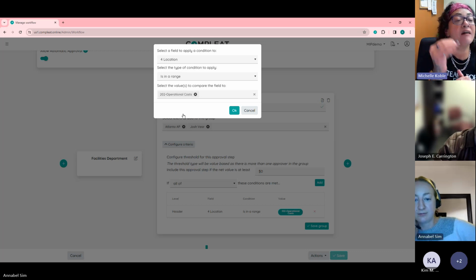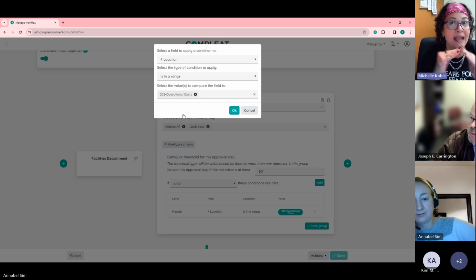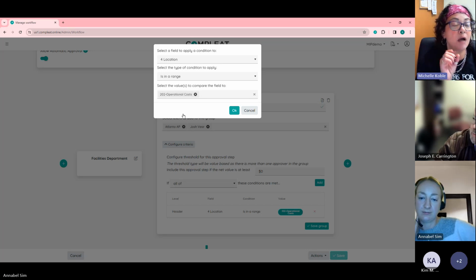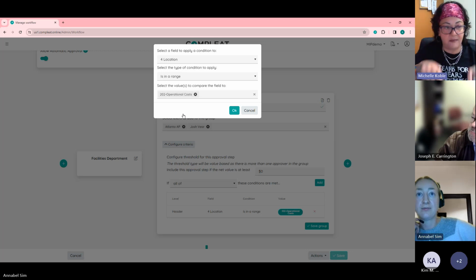So it needs to go above them to the next supervisor that has that signature limit. I still need to send it to somebody who doesn't have the limit so that they can see it and they know what's happening in their program. But ultimately, they don't have enough money authorization to approve it, and it needs to go beyond them to their supervisor. Can that all be set up in this?